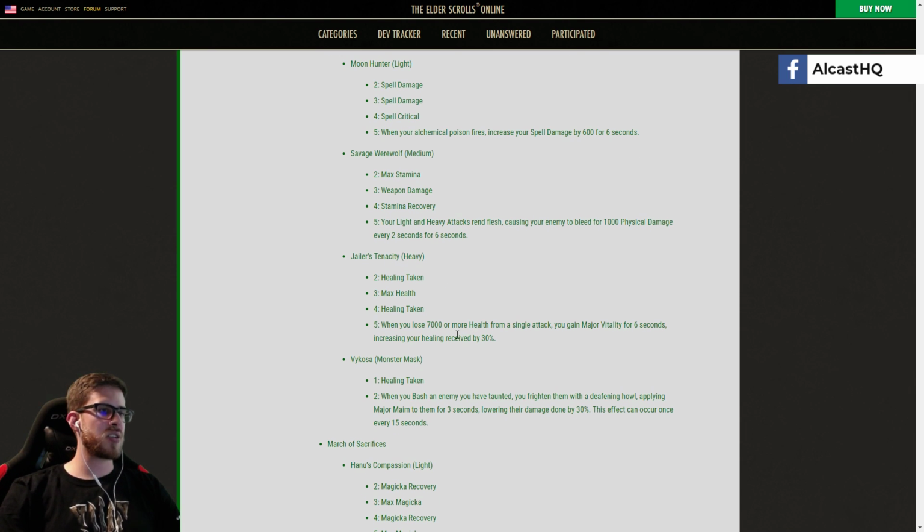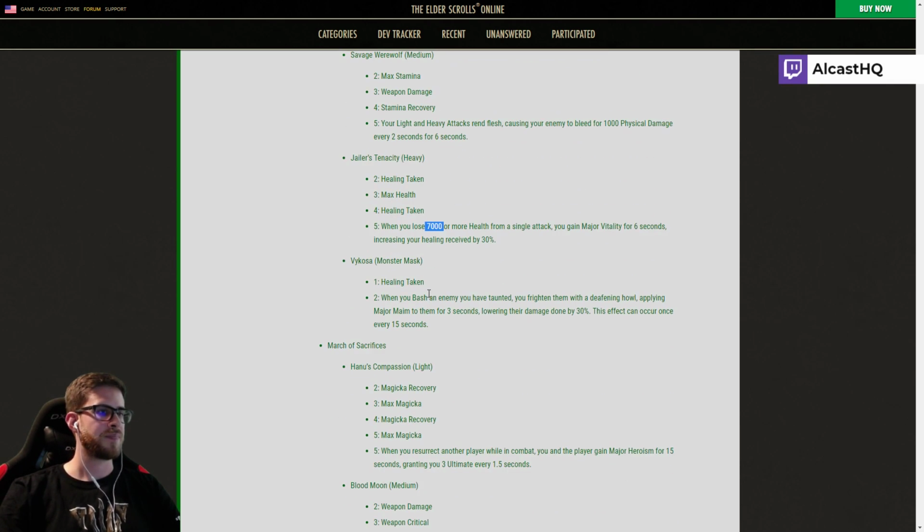Then we have Jailers. When you lose 7000 or more health from a single attack, you gain Major Vitality for 6 seconds, increasing your healing received by 30%. So they actually changed that set. It used to be 25% of your health. So they changed this. It's actually nice. It's a buff. It's definitely a buff.